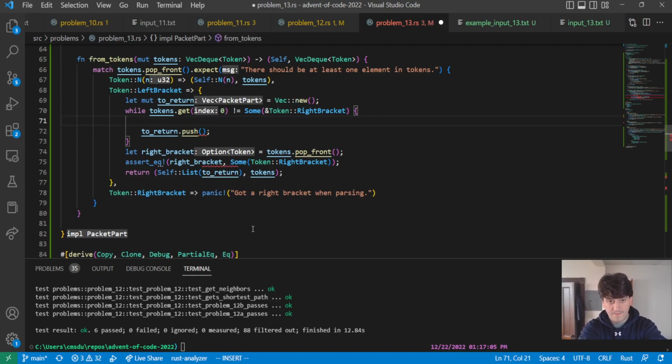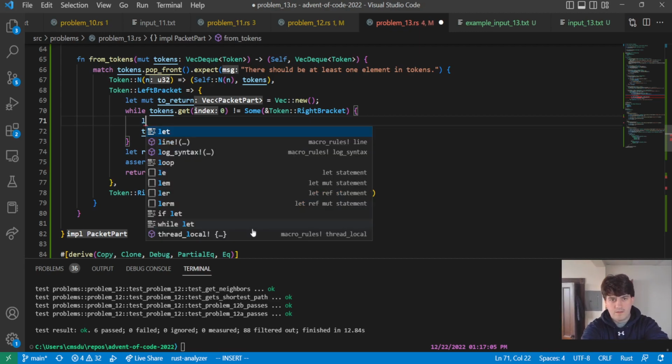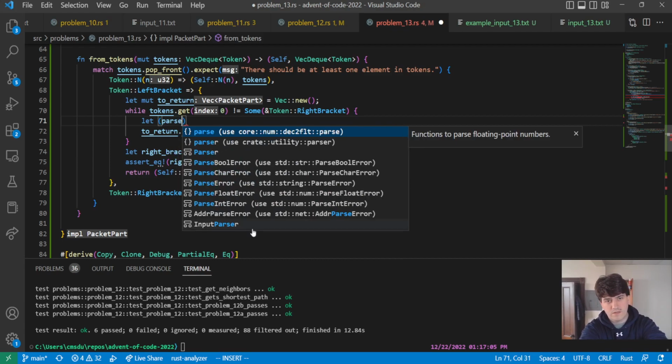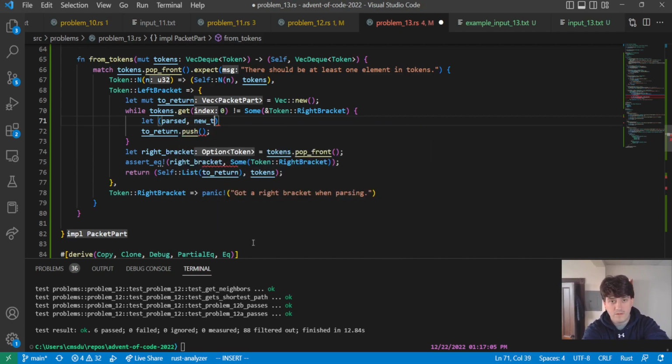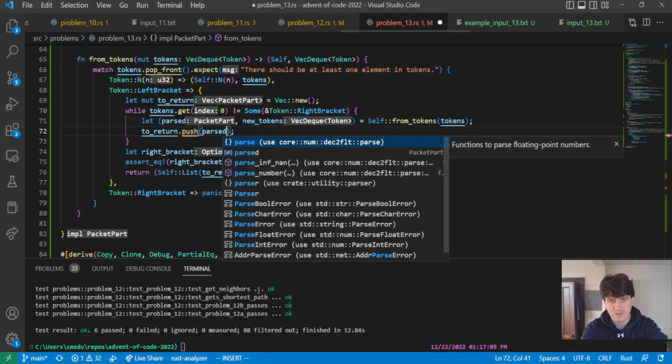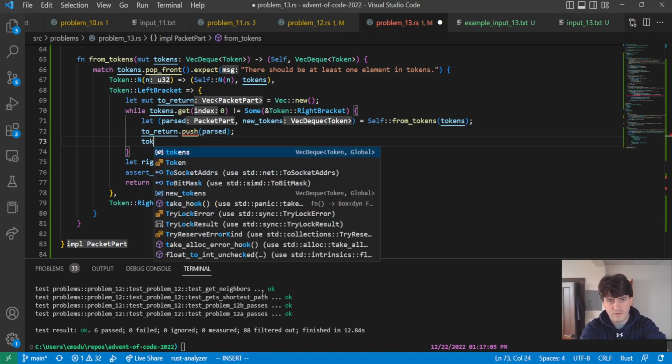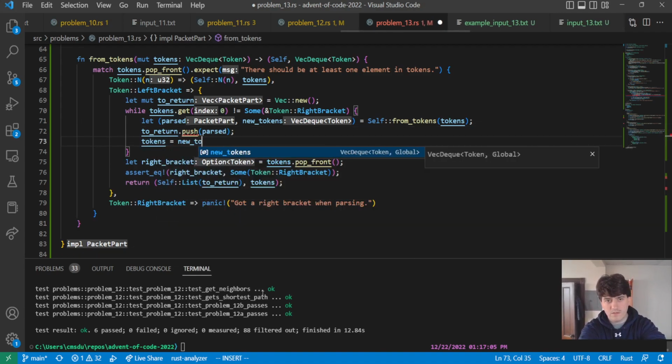Let's say let parsed, new tokens be this, then we push parsed and tokens equals new tokens.